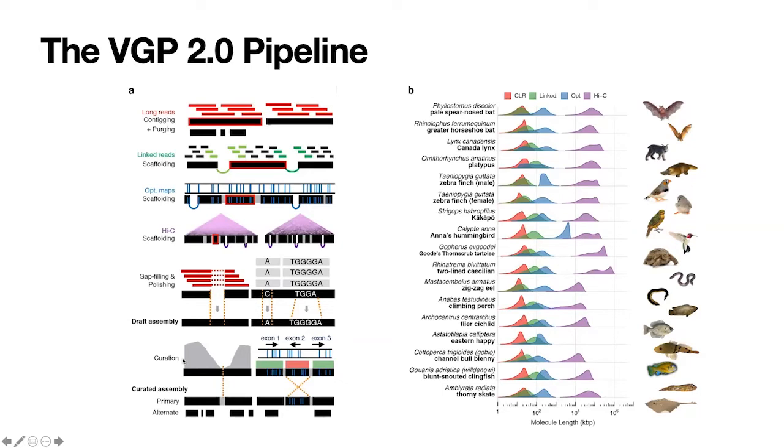The curation stage right now is done manually, but curation allows us to identify errors. We can see where there are gaps and begin to, with best knowledge, fill them in. We can identify when a sequence has been inverted and fix these inversions. So for example, with our platypus genome that we had published with that Nature issue, we actually identified 18 structural differences in 13 different chromosomes from that which had been previously sequenced. So the other previous existing standard reference genome.